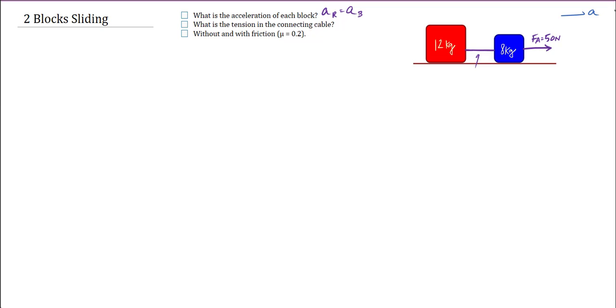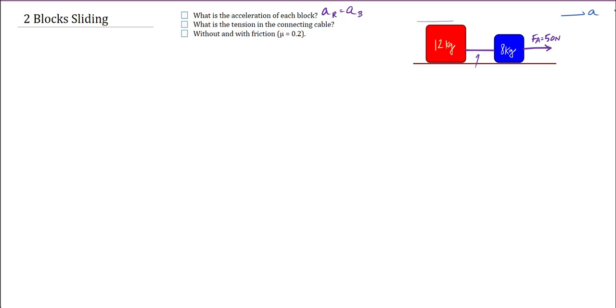The cable can't stretch. Now we're going to use our same techniques. We're going to draw free body diagrams, write Newton's second law equations, and then use them with equations like our gravity equation and our friction equation to solve this. But there's one trick when we have multiple objects. When they're moving together, it's often useful to draw a free body diagram and analyze them as if they're a single object as well. And it's going to just make our life a little bit easier finding certain things.